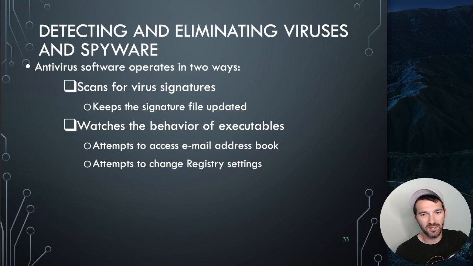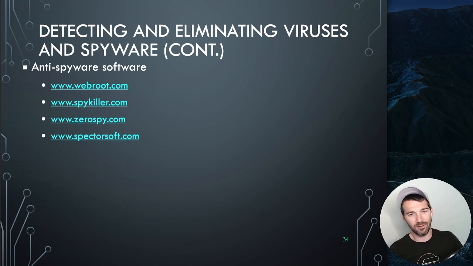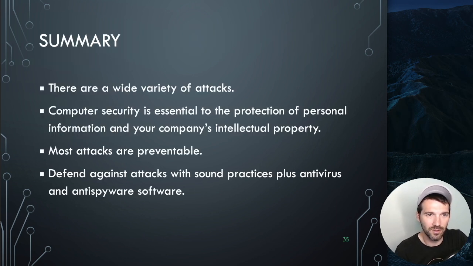So, detecting and eliminating viruses and spyware for normal stuff, right? Scan for virus signatures. Like I said, signature-based definition. If that's what you're running, make sure that you keep your definitions up to date. And watch for behavior of executables. Again, behavior-based antivirus. You don't need to be looking for registry change settings, which is a Windows thing. Your defensive security tool set should be looking at that, but just make sure if you're shopping around that is what it does, right? Here's a couple that I have put if you wanted to check them out. Basically AV tools, anti-spyware tools. You could check them out if you're interested in going a little bit further.